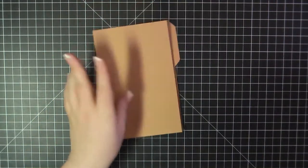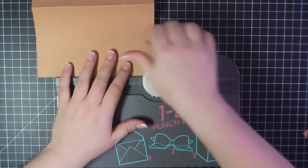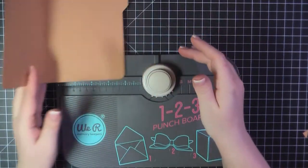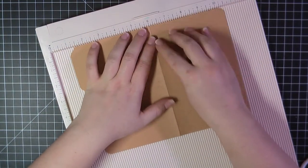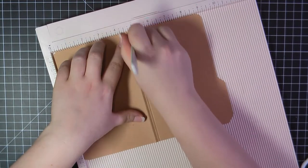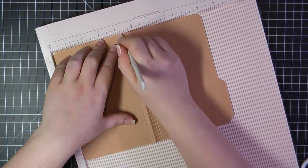I'm going to go back to my punch board then, and I'll use the corner rounder to round the other 3 square edges. And now, because I'm crazy for detail, I pulled out my scoreboard and I'm going to line this up, making sure that I have that score line directly in line. And I'll do 3 1/8-inch scores on either end of the main score line to just give it a little bit more of a file detail, make it look a little more realistic.